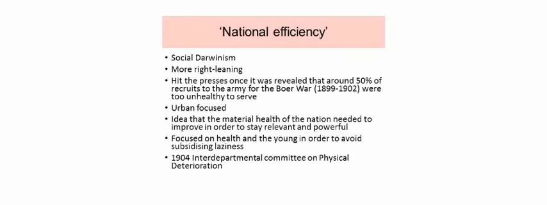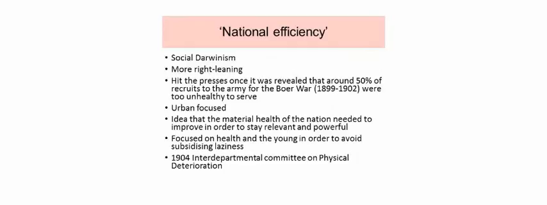Now what happens is the Boer War really provides a focal point for this sense, although there's been a much longer term feeling that the poor are limited in their contribution to the state because of their circumstances. Okay, the Boer War really highlights this idea. People are social Darwinists in this era, particularly those on the right, because it also is used to explain why the rich are rich and the poor are poor. Okay, and so, on average, a person on the right believes in social Darwinism, or at least sympathises with it.